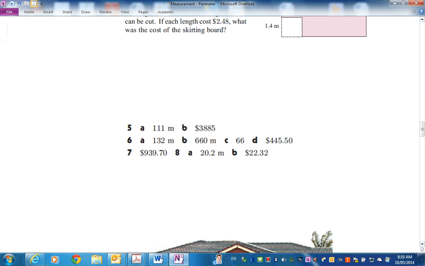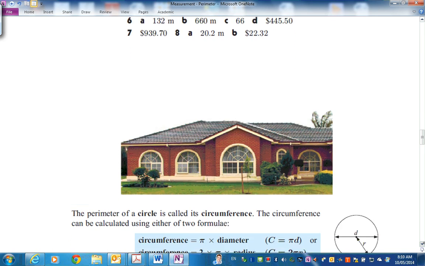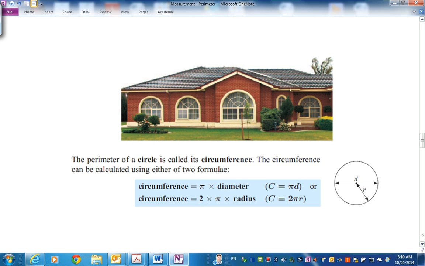Alright. Let's go on and do some more complicated stuff. Oh, that house again. Not a bad looking house, that one. So we're going to look at this curve problem here. So obviously, yes it is a circle. Or a part of a circle, isn't it? And the perimeter of a circle is called its circumference. The distance around the outside. The circumference. You've got the diameter, which is the line going through the center, joining two points on the circumference. It's got to go through the center. And you've got the radius.